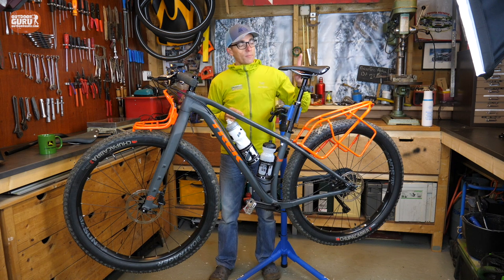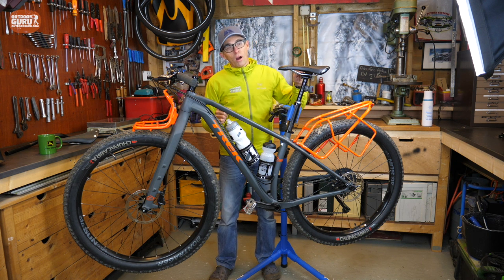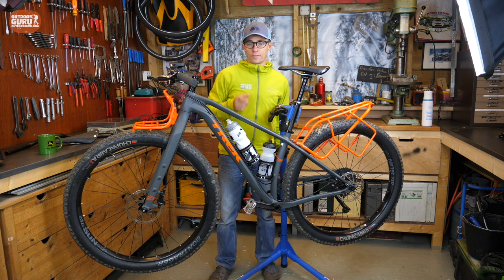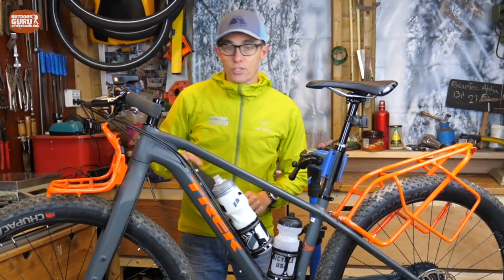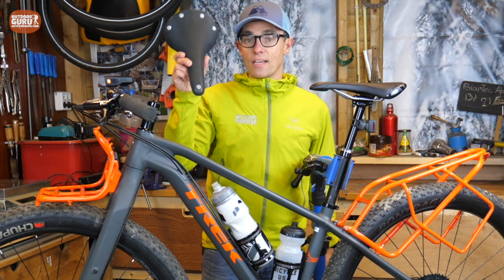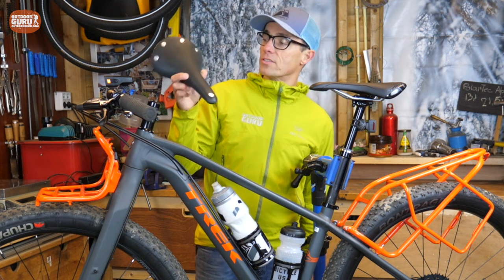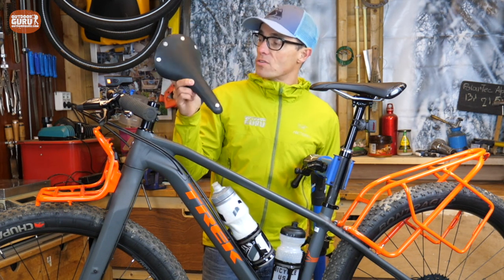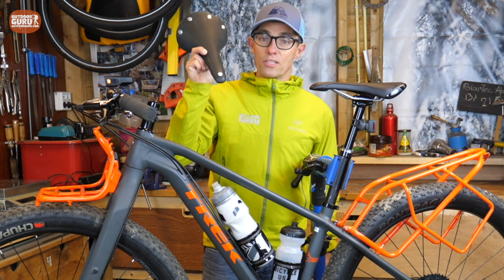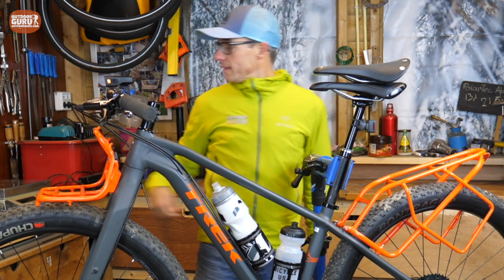The other thing is that I made some complaints about the saddle and about the handlebar. The setup is too hard to my liking, especially if you do longer hauls — it's basically a pain in the butt. So what did I get from a local bike shop? Sector 2 bikes. I borrowed this Brooks Cambium C17 saddle. I've been riding this saddle quite a lot and I have the B version on my bike at the moment, so that's why I didn't take that one. But I really would like to test it with this setup because it has been so comfortable in the past that I think it's going to work with the bikepacker as well.